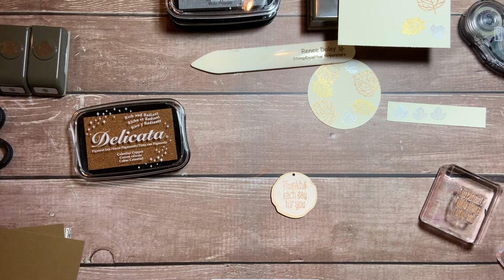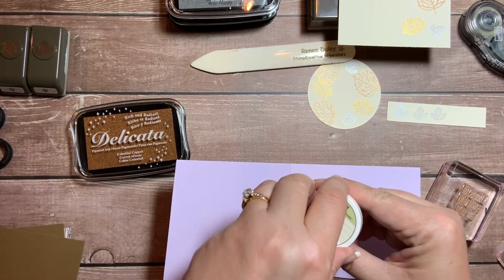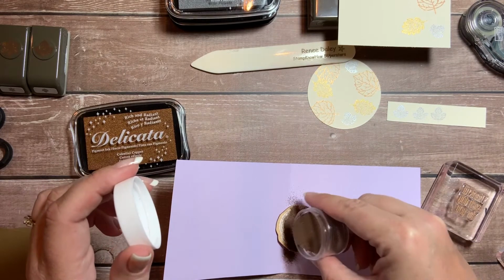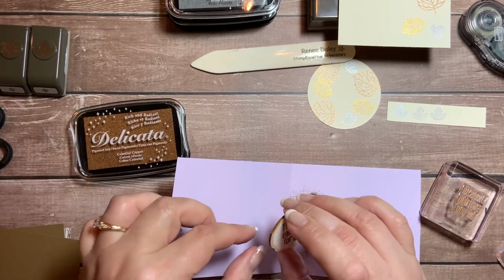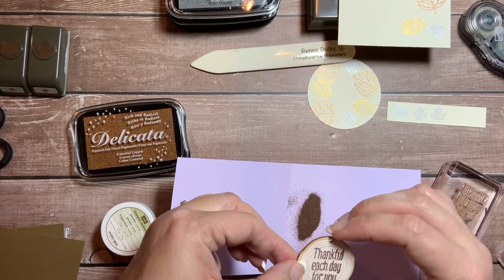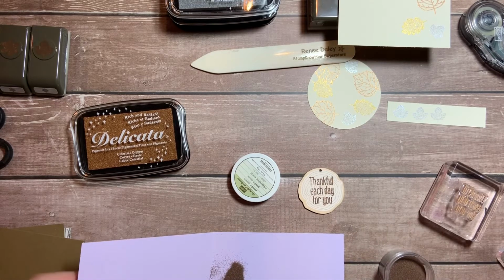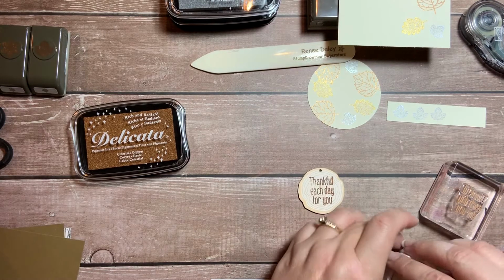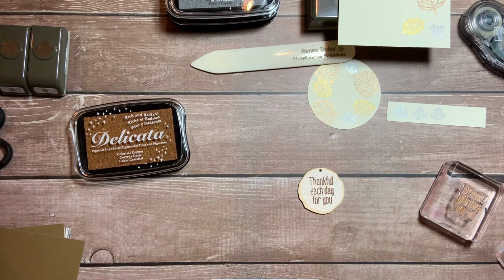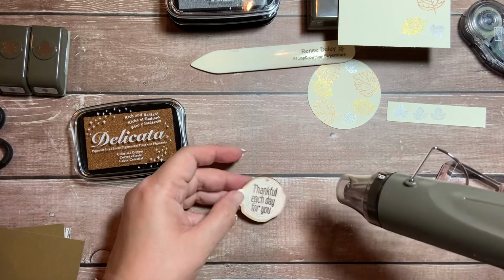Get our heat tool, our embossing powder. Just going to set that there. Dump that on there. This just gives it a little bit more dimension. It is a little hard to read without it being embossed, just because of the white background. I think the little white lines were making it tough, so I decided just to go ahead and emboss this part. So I'm going to do that. I can do this without burning myself.